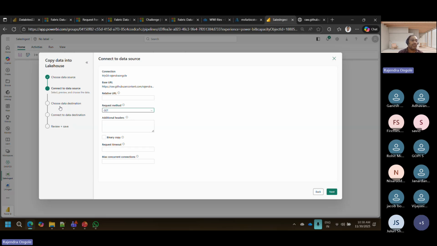I'm choosing the destination as LH inject, which is my lakehouse. Then choose the data destination, whether there are any columns you want to remove from the sales table, like cleansing operations you can perform from this data destination. Then review from where to where the data will be stored, via the review plus save operations.